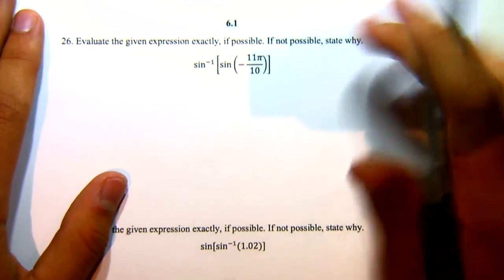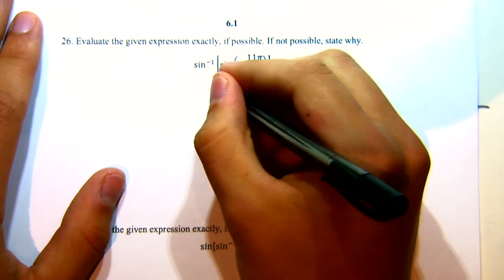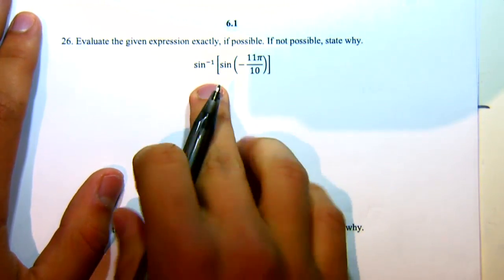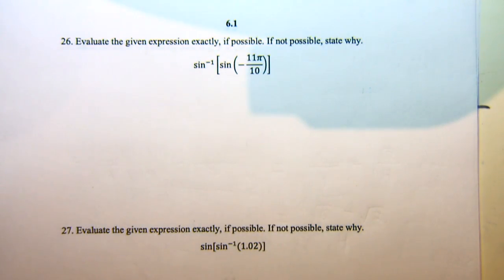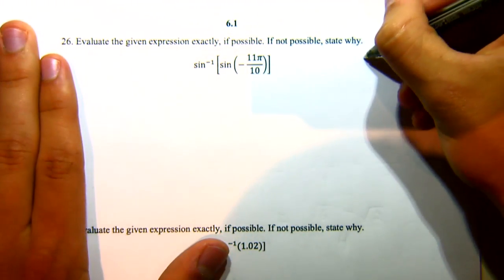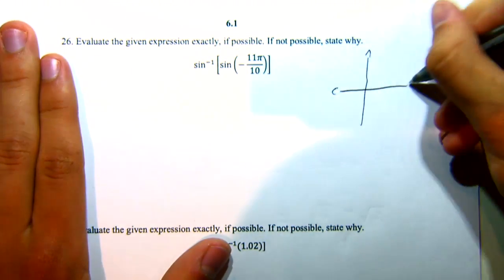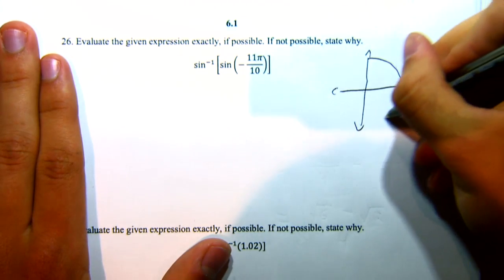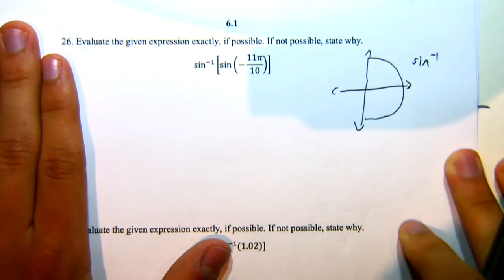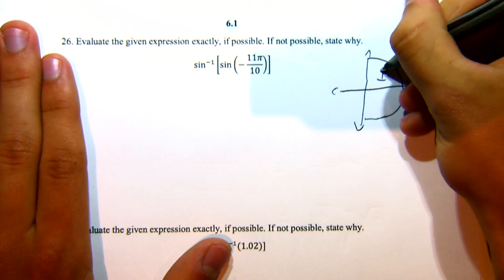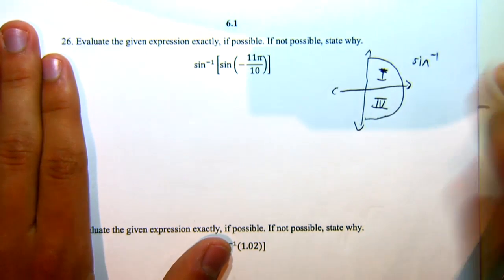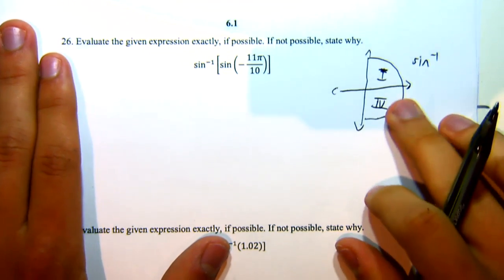So looking at the inverse sine, what are the intervals for which we have those inverse functions, or for an inverse sine specifically? Which quadrants hold values for the inverse sine? So 1 and 4? All right, good. So we know that for inverse sine, we have quadrant 1 and quadrant 4, for which this is true.